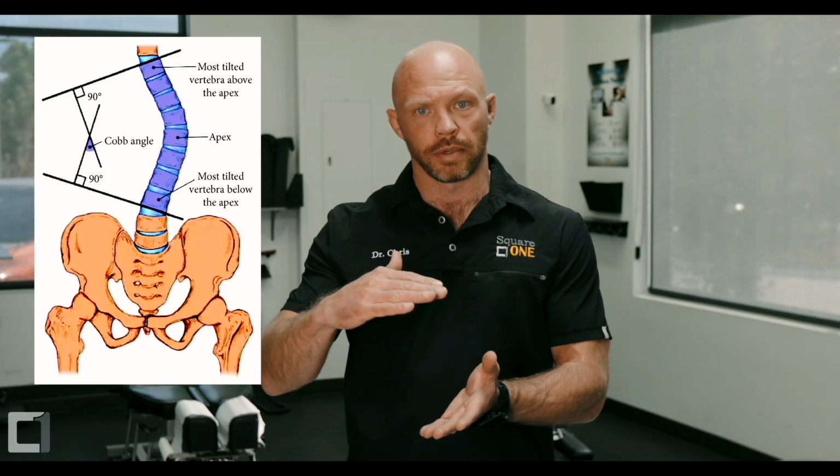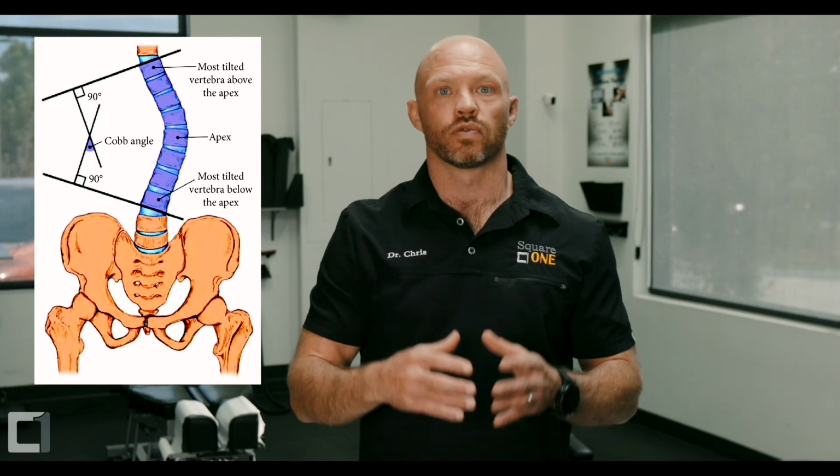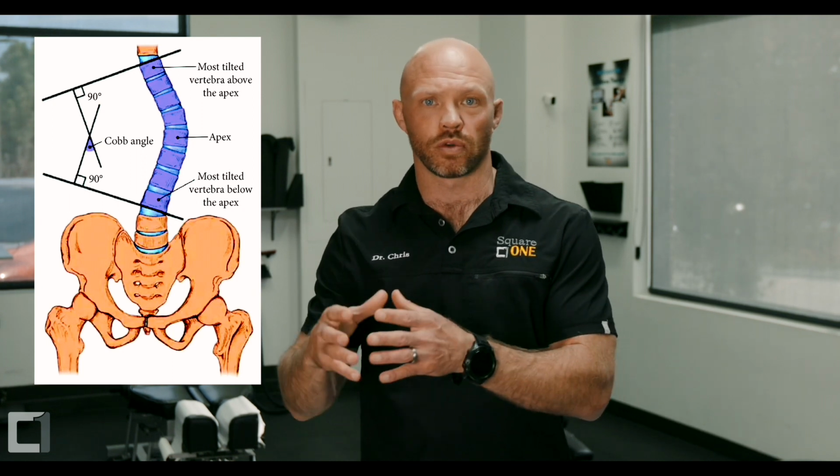So, as a quick review, how we measure scoliosis is by something known as a Cobb angle. Basically, when you're looking at a curve in the spine, we would look at the lowest vertebrae that's the most tilted, and the upper vertebrae that's most tilted, and you would draw lines that intersect. And from those, we form an angle. That is known as a Cobb angle. So when we're measuring the severity of a scoliosis, we're talking about something called a Cobb angle.